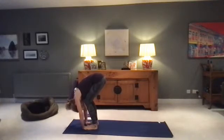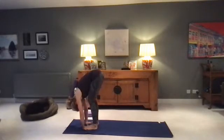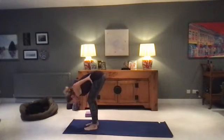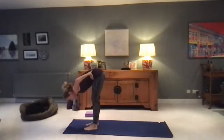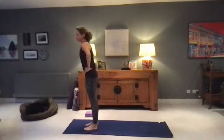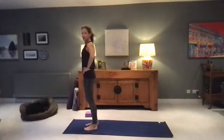Relax your head down. Keep a little bend in your elbows. Lift your hips. Again, they don't have to come to straight legs. Try to keep the thighs, the chest towards the thighs. And then exhale, release. Release your hands. Hands to hips. Straighten the legs. Squeeze your core and hinging upwards. Opening up through the hamstrings, give the legs a little wiggle.